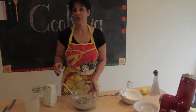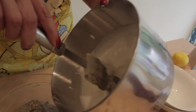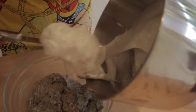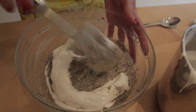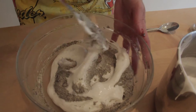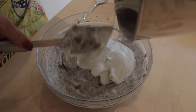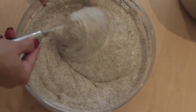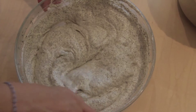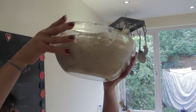To this mixture, I am going to add our egg whites. I am going to put a third of it first, so I won't break the foam, and fold it gently. Usually I am working with see-through bowls, so if I need to know if I am mixing it well, I am picking it up and checking around the bowl to see if everything is mixed together.